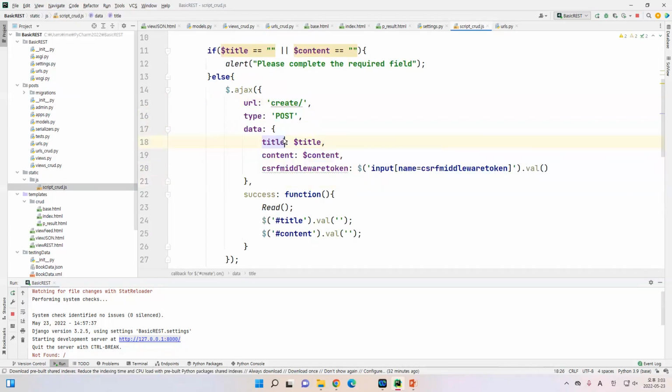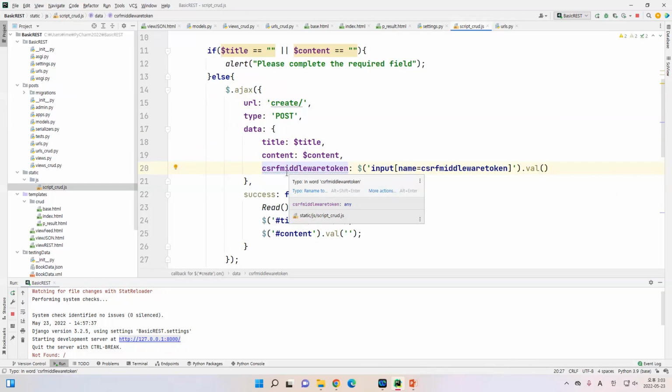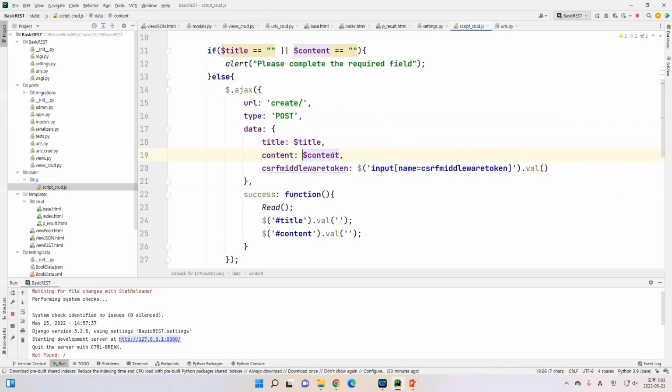The first is the title, the next is the content, and the third is the connection to the server, so it will understand whether the server has the same key with the client or not. The title will be the dollar title, the content will be the dollar content, and the CSRF middleware token will be the same as the input name CSRF middleware token dot value. So it is already allocated in jQuery.